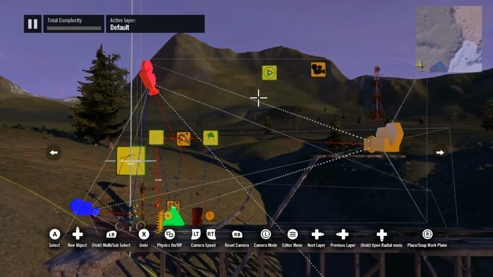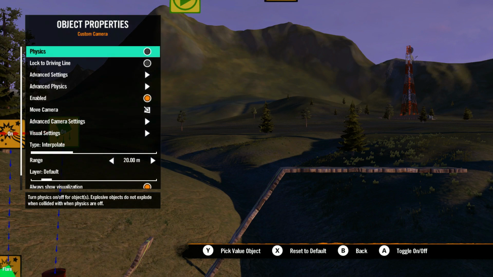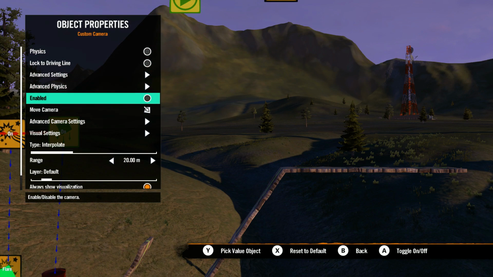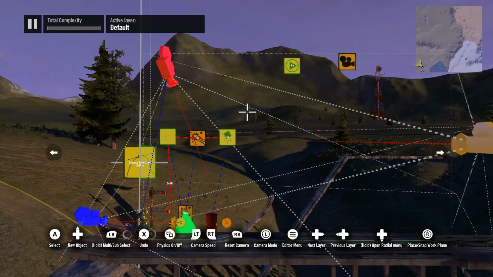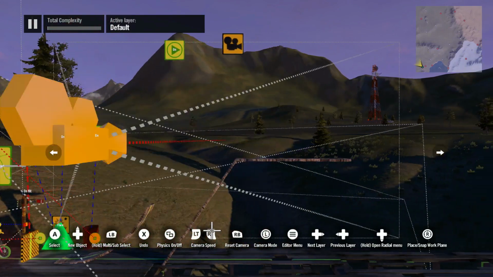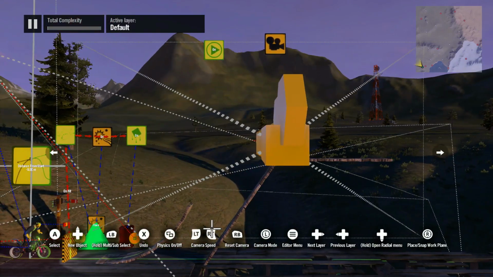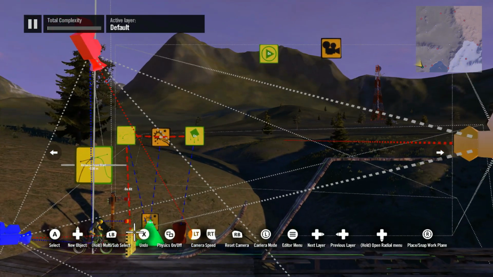Okay, now we want this disabled. It defaults as enabled. We want it disabled because we don't want it to activate as soon as it can sense your driver in range, it'll just turn on automatically. We don't want that. We want it to turn on exactly when we want it to turn on. So we're going to use an area trigger again.